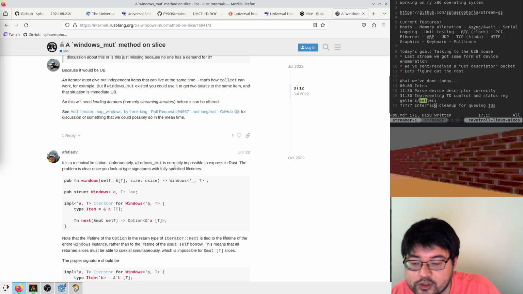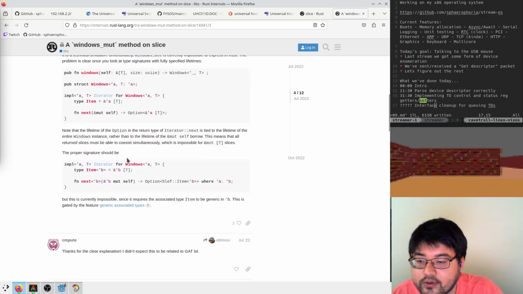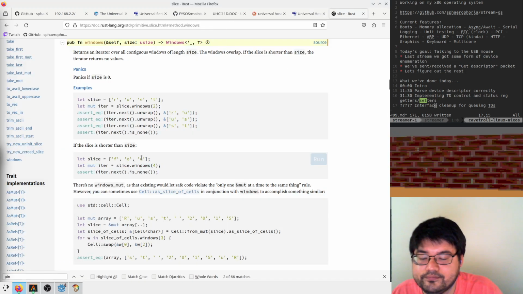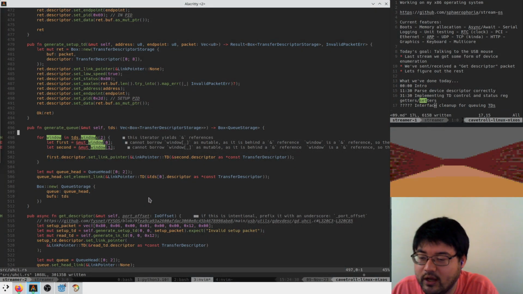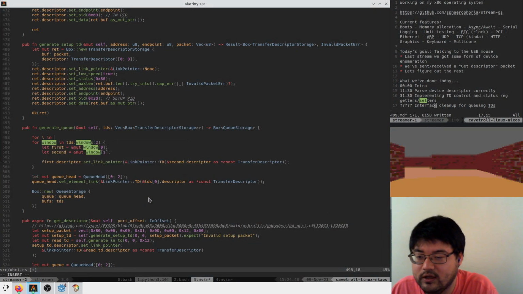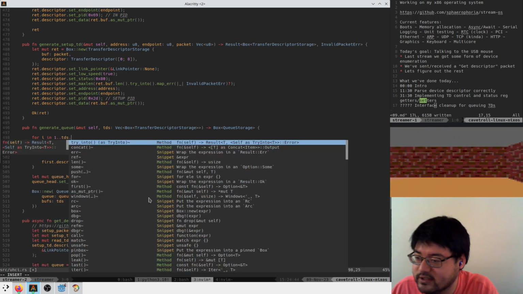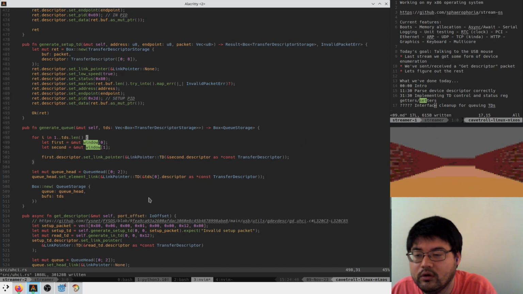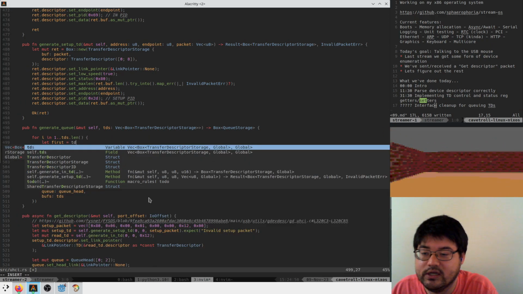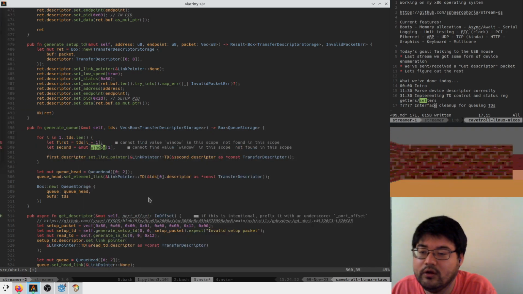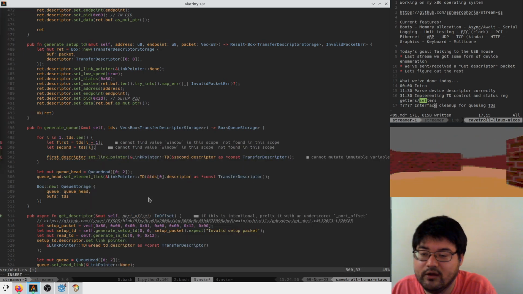It's impossible to express in Rust? Are you serious? Alright. So we'll just do it manually. We'll say for i in the range of 1 to TDs length, we'll say that the first thing is TDs i minus 1, and the second thing is TDs i.